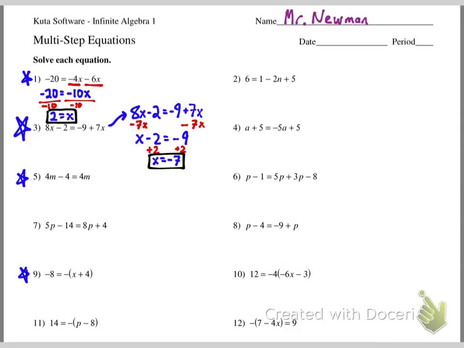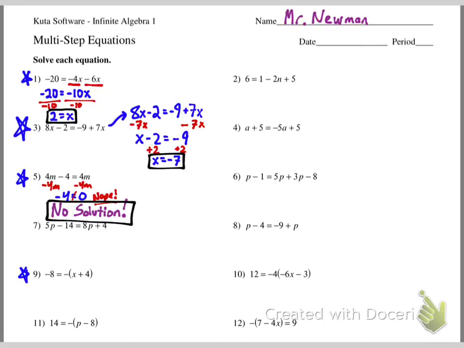For number 5, I'm going to start off trying to do the same thing. I'm going to try to get all the variables to one side. So I see 4m on both sides, so I subtract 4m from both sides, but something funny happens here. When I do that, I get negative 4 equals 0. Notice how there are no more variables, and negative 4 is not equal to 0. Nope. Because that is not true, and I know I didn't mess up on any math before that point, I know that there is no solution. In other words, there's no number you can plug in for m that makes that equation true. So we need to write the words "no solution," and that is our answer in that situation.